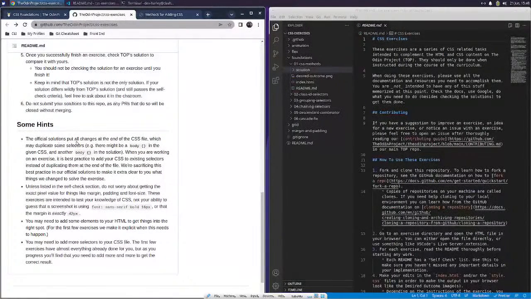The official solutions put all changes at the end of the CSS file, which may duplicate some selectors, e.g. there might be a body in the given CSS and another body in the solution. When you are working on an exercise, it is best practice to add your CSS to existing selectors instead of duplicating them at the end of the file.